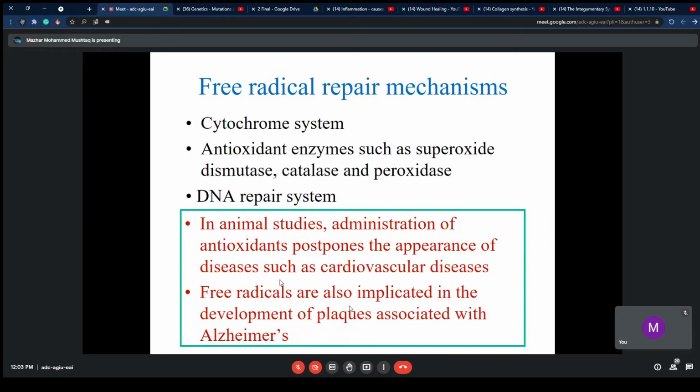So once the cardiovascular disease and the Alzheimer begin to appear, that is going to severely affect the phenotype. So it is important that the free radicals which are produced in our body are detoxified by the use of antioxidants or by the natural enzymes which are present in our body. If they are not, then you can have a cardiovascular problem, or you can have Alzheimer disease at the end of life, or at the end of the aging, or before the aging.